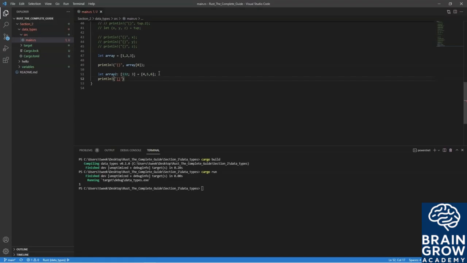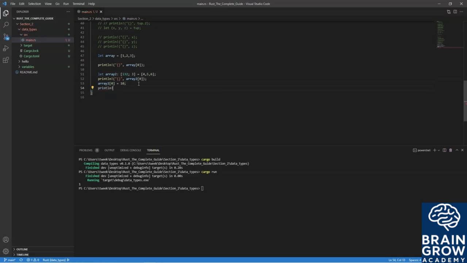So now what happens if we want to modify a value inside of an array? So if we came down here and said array2 of index 0 equals 10, that would be me trying to change the value 4 to the value 10.